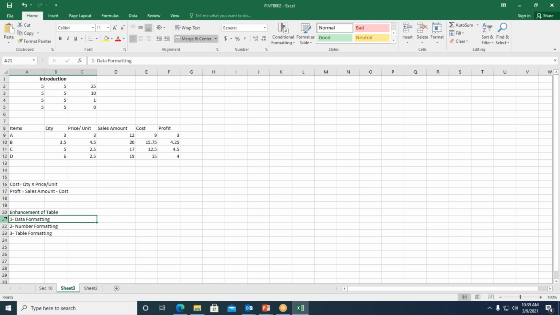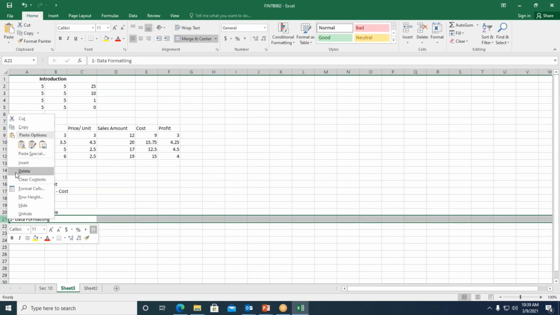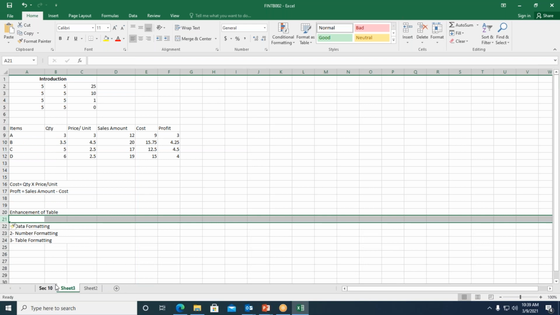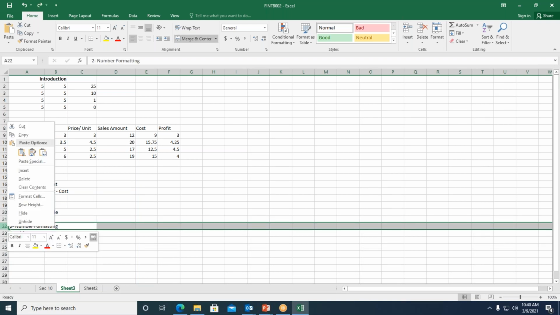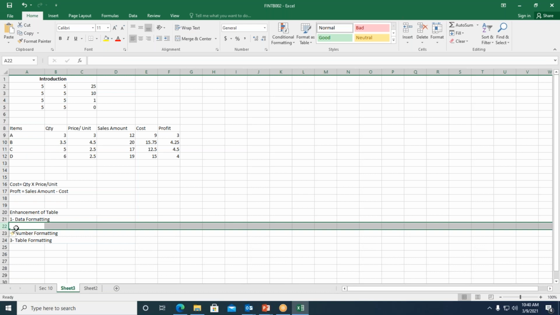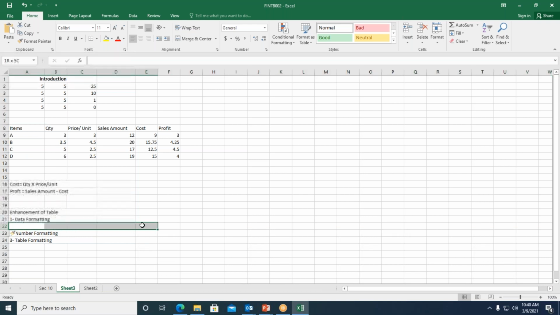Then what we need within that, we need to concern ourselves with font type, font size, and color, alignment, shading could be.